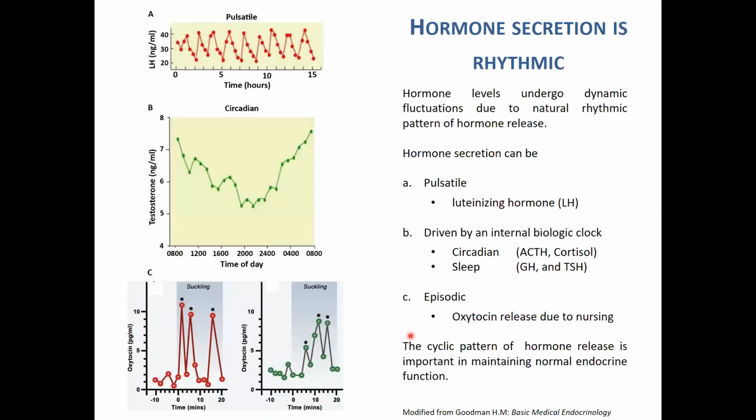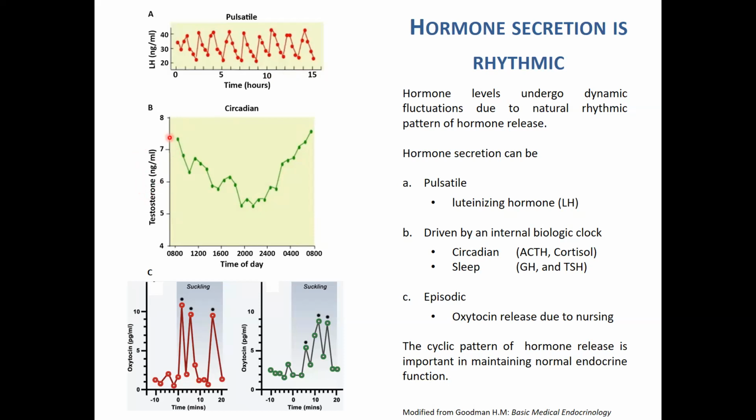All right. This is a very busy slide. I'm not expecting you to memorize all the different patterns here. The take-home message is that hormone secretion is rhythmic. It can take a pulsatile form, for instance, luteinizing hormone. It goes up and down, right? It can follow some kind of daily pattern.